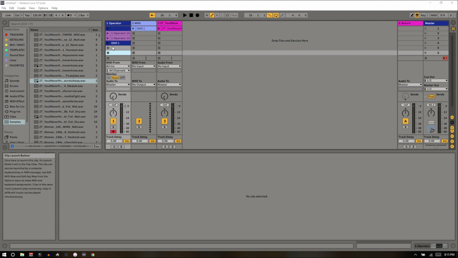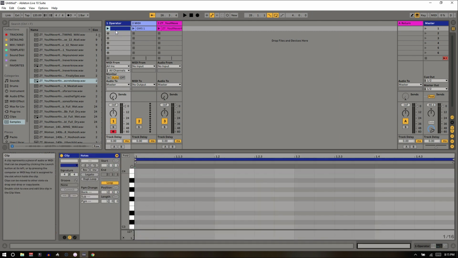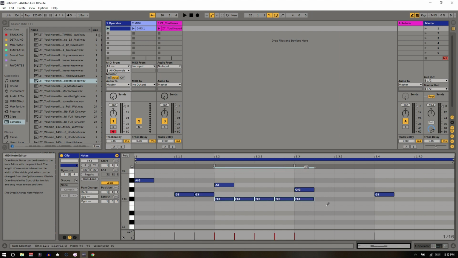So you might have problems editing your MIDI clips. Say you're trying to go into your MIDI clips and edit them, and you have these notes. A few things could go wrong here. Here I'm double clicking everything, but I know to double click because I'm not in draw mode. Now if you're in draw mode, your cursor will actually be this pencil and you'll just be able to click once. You can drag.